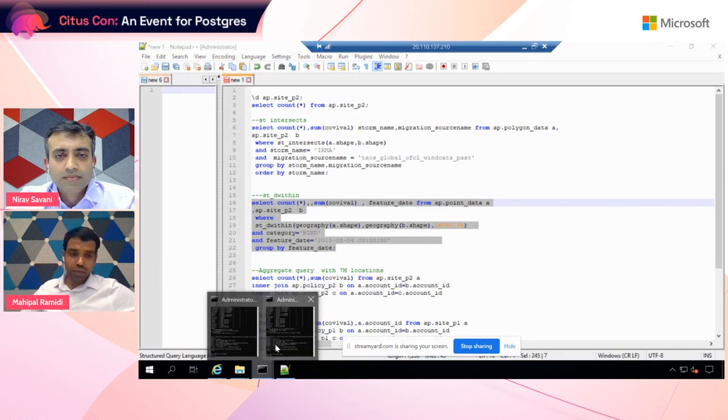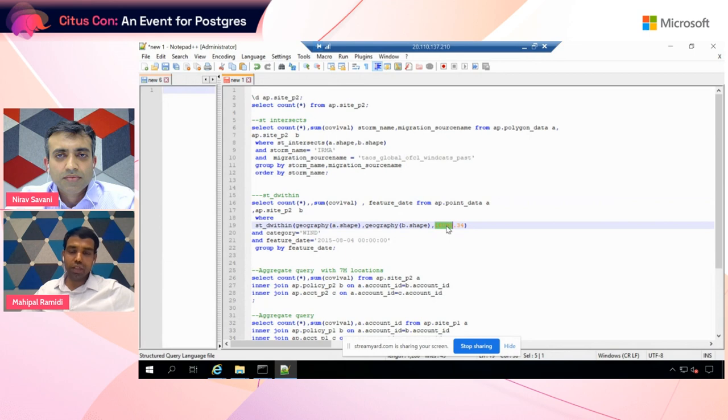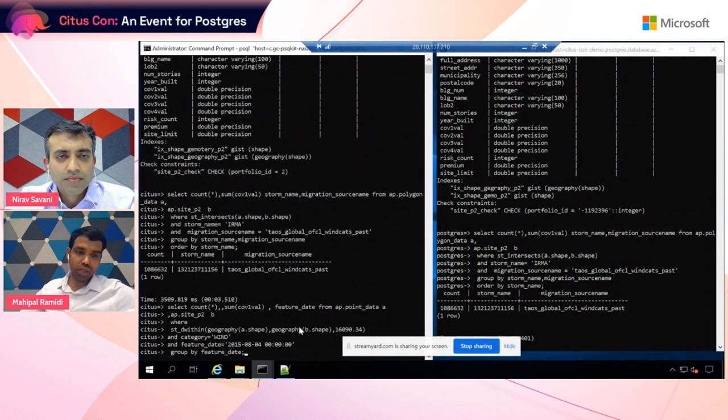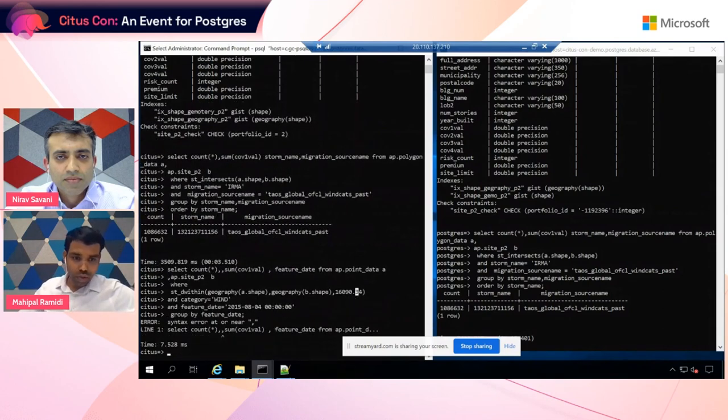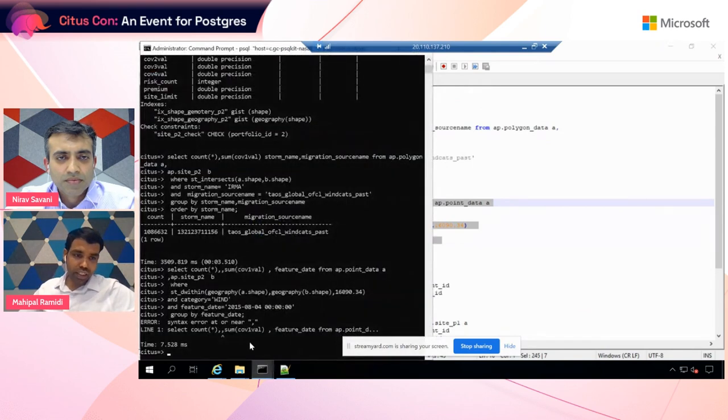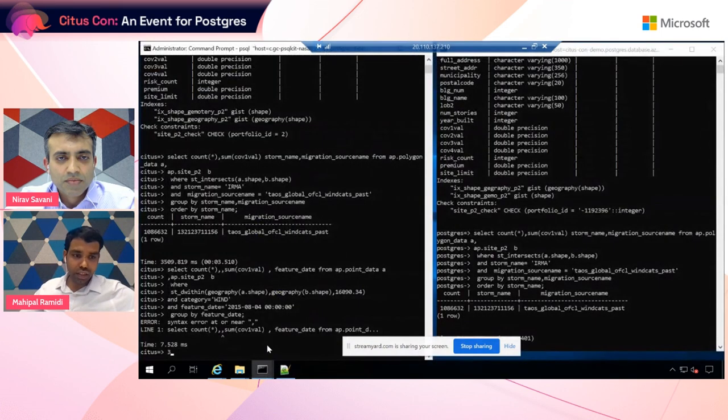The good part with this one is that the user can analyze, let's say, how many locations were impacted by the tornado within a 1 mile radius or 2 mile radius. They can give the parameter value dynamically, and they can see how far we go from that particular tornado or hail point, and how many locations are impacted when we change that. If I do the similar analysis on both Citus as well as standalone PG, we can see the significant difference in these queries especially.